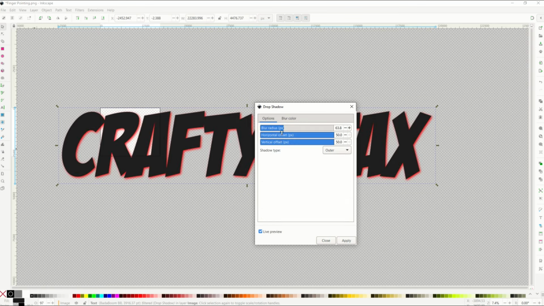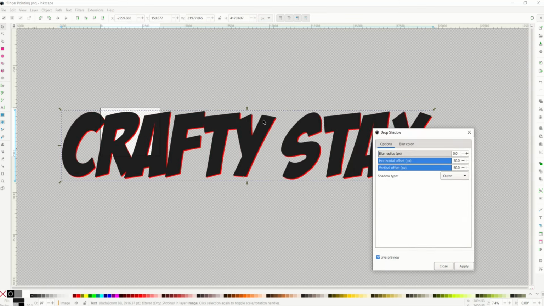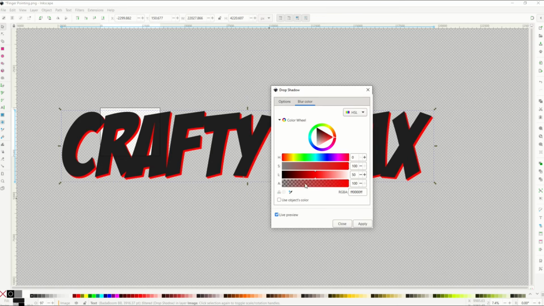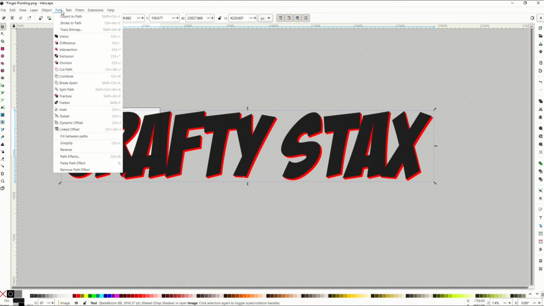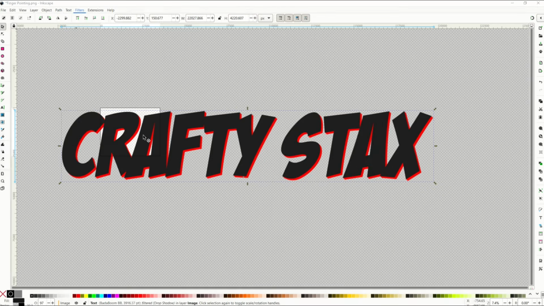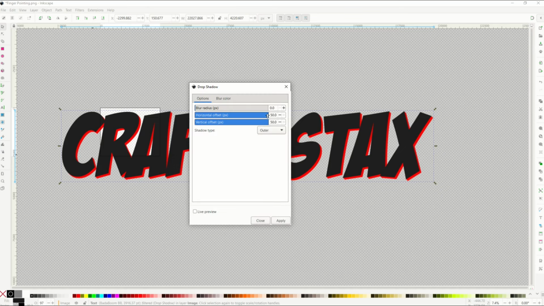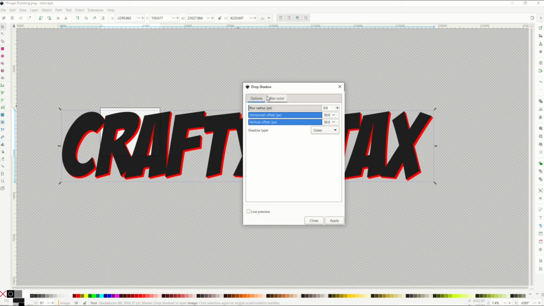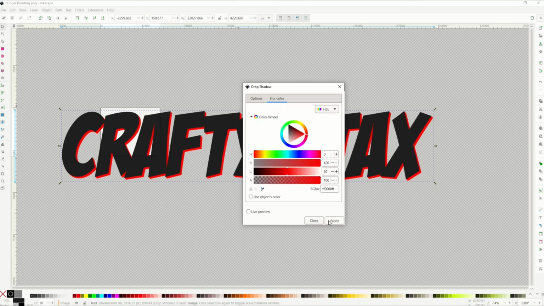And if you don't want it to be blurry, then simply turn down the blur radius, and you'll see it's now pretty hard red. So I'm pretty happy with the way that looks. I'm going to click Apply and then Close. So one of the things you may have noticed is I maxed out my drop shadow. I couldn't make it go any bigger because the options were already at 50 and 50. So all you have to do is just open it up again, go to the blur color, click Apply, and you'll see it grows one more time.